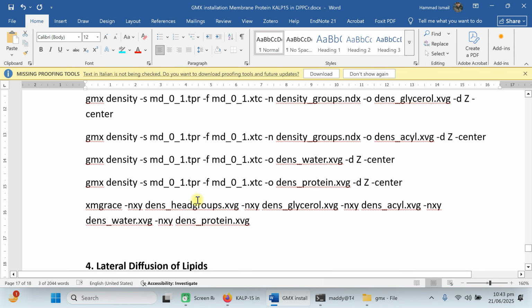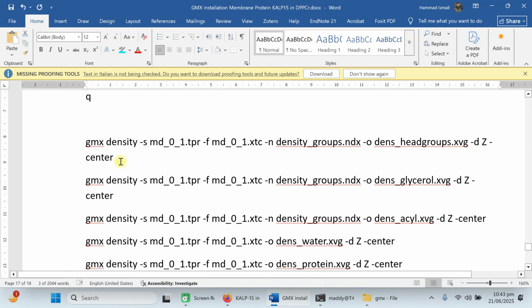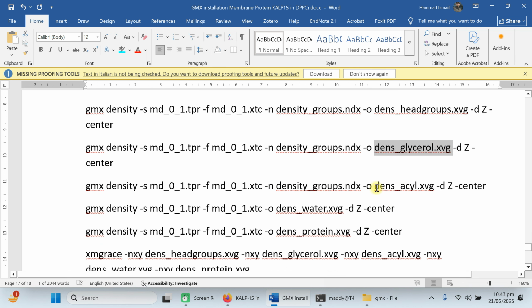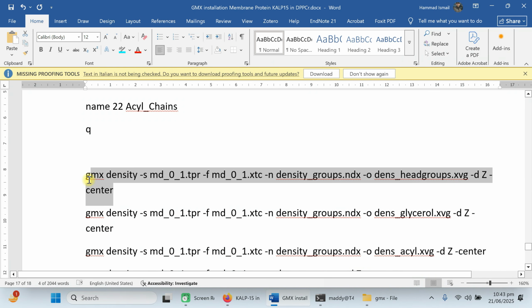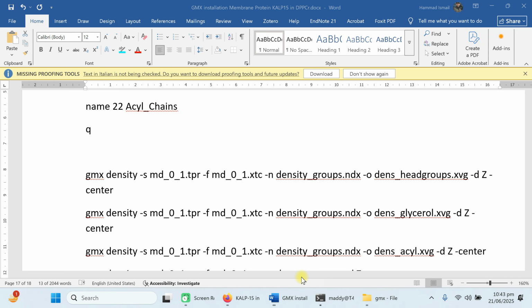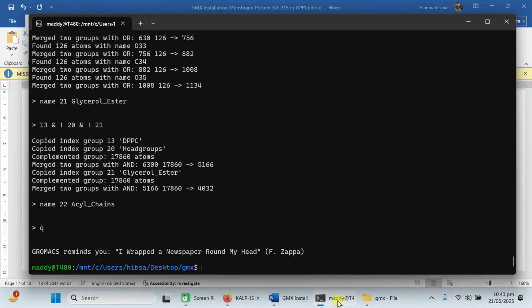For the above groups, we have generated a separate command each time. You need to run these commands one by one. This is the head group, this is the density glycerol group, and then the acyl groups, and then we have made it centralized and so on.